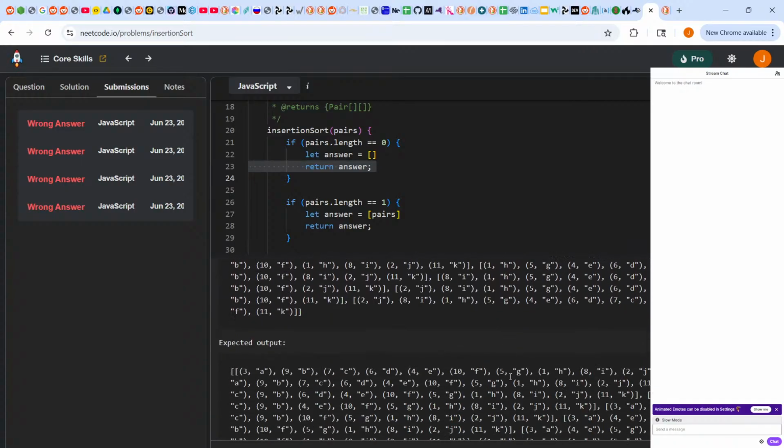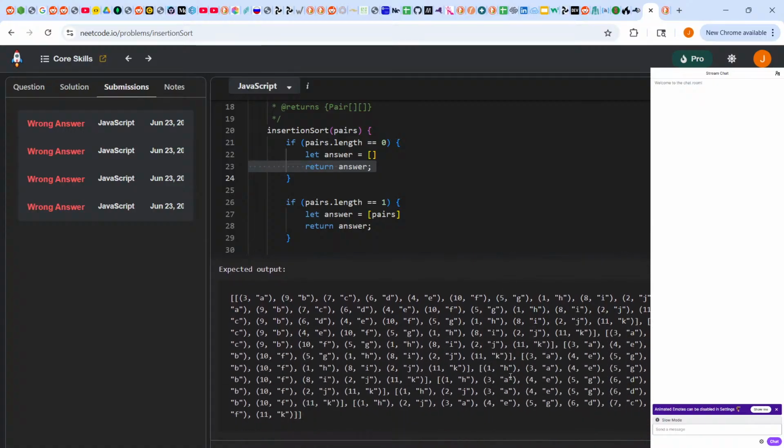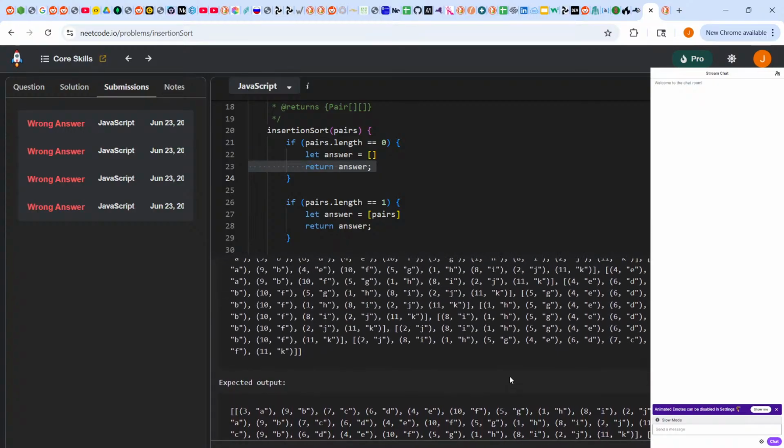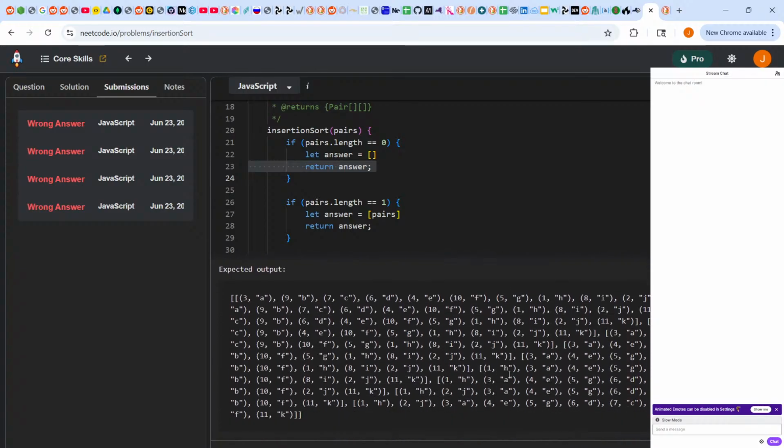What's going on here? Oh my God, are you kidding me? Okay. I have literally no idea what the problem here is.